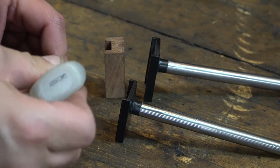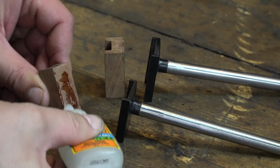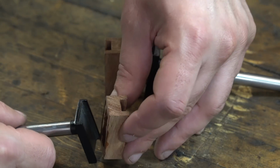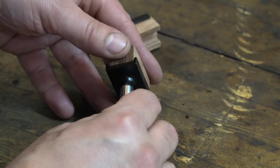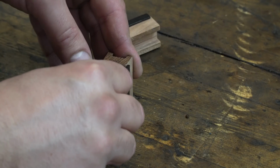Here we are, nice and painted. I just taped off at some point along the shaft. I didn't really know where exactly to call it. I cleaned the paint off of the steel portion and then just super glued it into place. It should be completely fine.